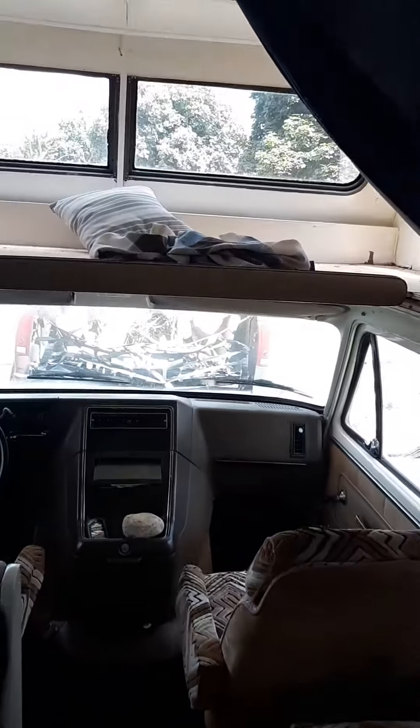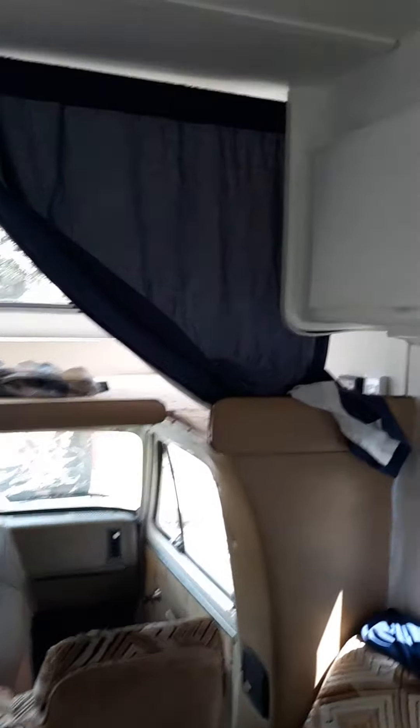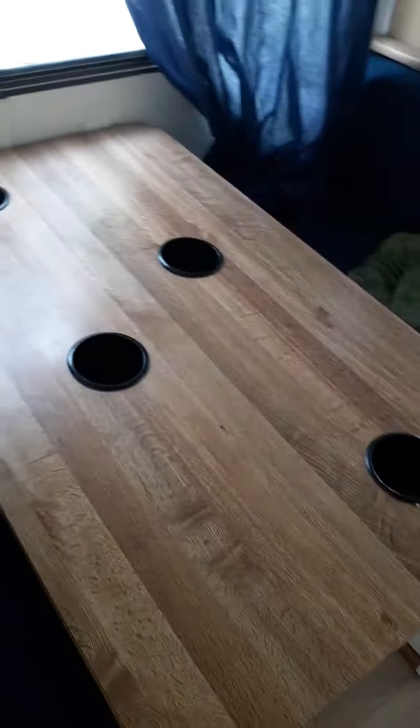This is my 1982 Fleetwood Jamboree. I've changed some stuff around — I put privacy curtains up there for the top bunk, mounted cup holders and the table, so that way when you walk by and bump a cup of pop or something it doesn't spill all over your seats. It still goes down like a normal bed and everything, just got these cup holders, which is very much an improvement.